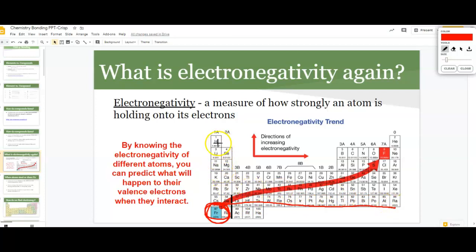And that's because the elements in the first row only have 1 valence electron, so they want to give it away. But as you move across, these elements have more and more electrons in their outer shell, so they end up wanting to complete it more than the ones on the left. And it also increases as you go up. So F, or fluorine, is super electronegative, whereas Fr was not. So if you know the difference in electronegativity, you can get a sense of what elements might be taking electrons and what elements might be losing electrons.